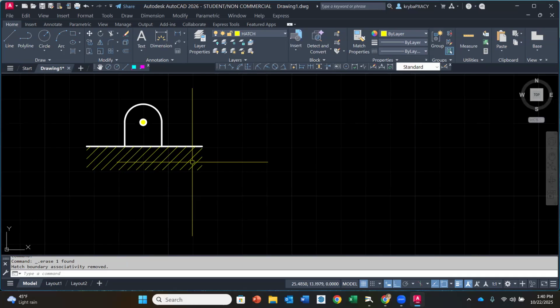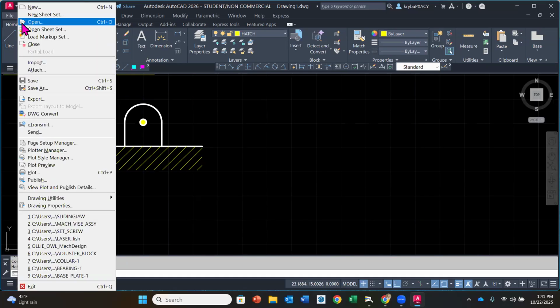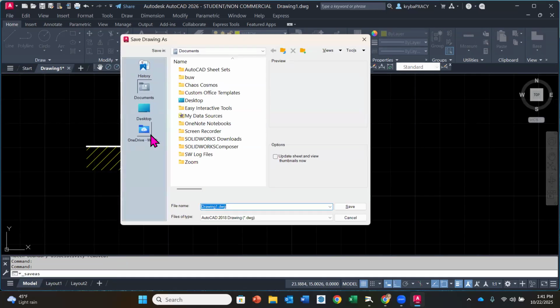Now, before we add the other ones, why don't we name this what we want to call it? We're going to call it kinematic start, because it's going to be for our kinematic diagrams and it's our start file. We're going to build a couple more things on here. So I'm going to do a file, save as. Now, navigate to where you want to recall this.